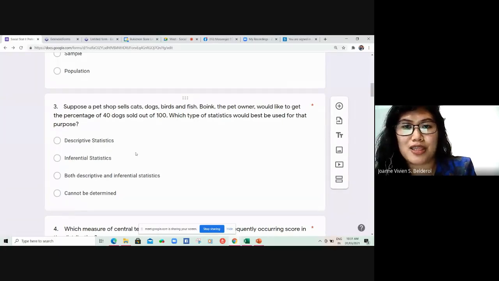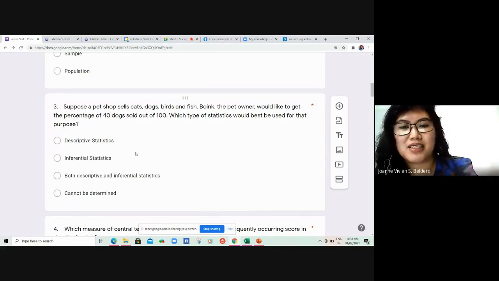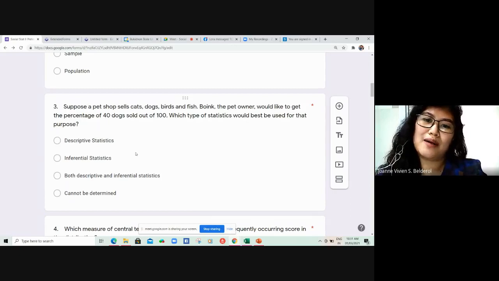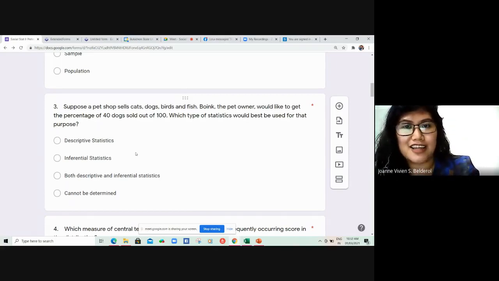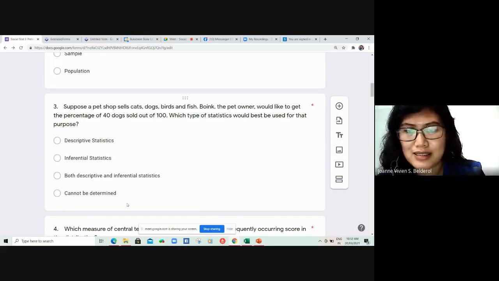Okay, so you have to remember that descriptive stat is simply describing the data that you have, which is higher, unsa ang pinaka-frequent, or kinsa ang mas daghan. Pero pag mayon kung kini ang nabaligya nga cats and dogs, ang animals ni Boink, unsa kahapod ang percentage sa nabaligya sa 1,000 ka-pet shops sa Malaybalay City. If you're trying to compare now, that's now inferential statistics.